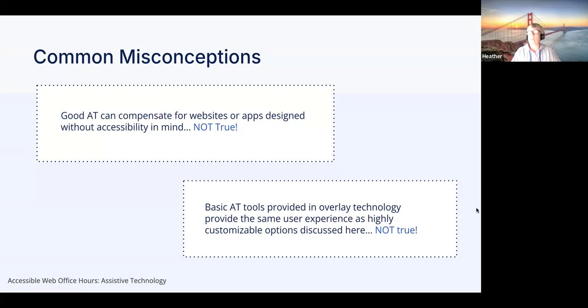Number two, the basic assistive technologies provided inside of an overlay tool technology provide an equivalent experience to those of the highly customizable options that we've discussed here today. This again is not true. In fact, having to make adjustments to your assistive technology or jump through hoops just to access content provides a categorically bad user experience.